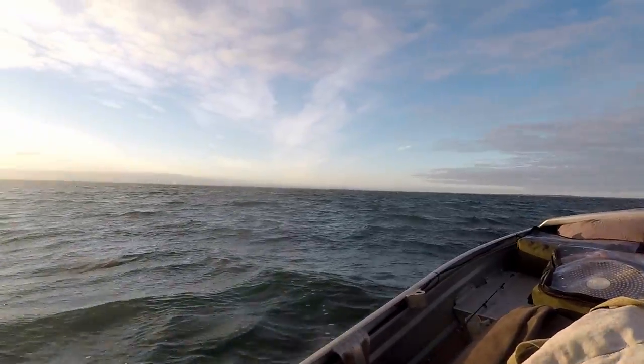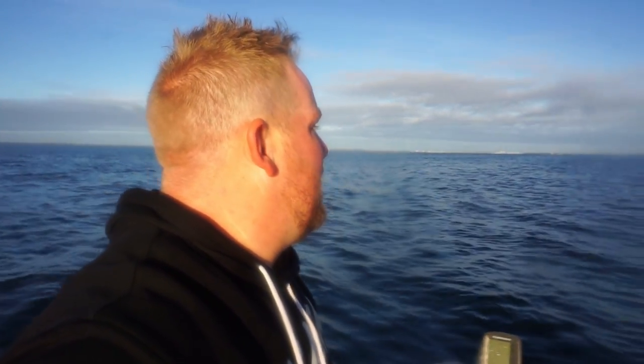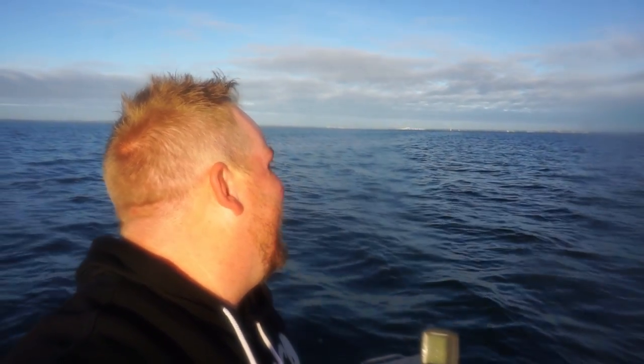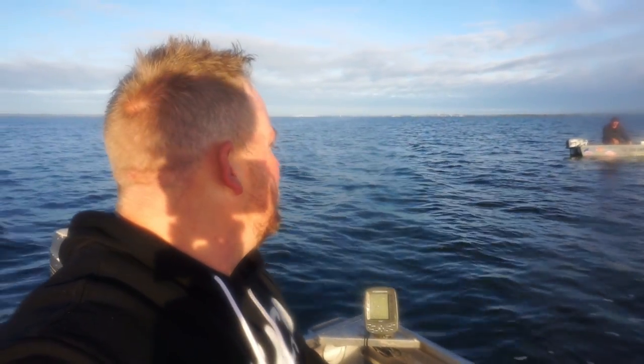Just got over that channel — that was wild. He held it well, especially in a punt little car topper. For spots like that it's better to go quicker and keep the nose up. When you go slower you get more splash in the boat, so you're better off powering on — about 15 knots. Now we're sort of where the river splits. You can go one way to the Murray and the other side heads up the Serpentine River. Jared thought we'd go and have a look at the Serpentine River, so why not.